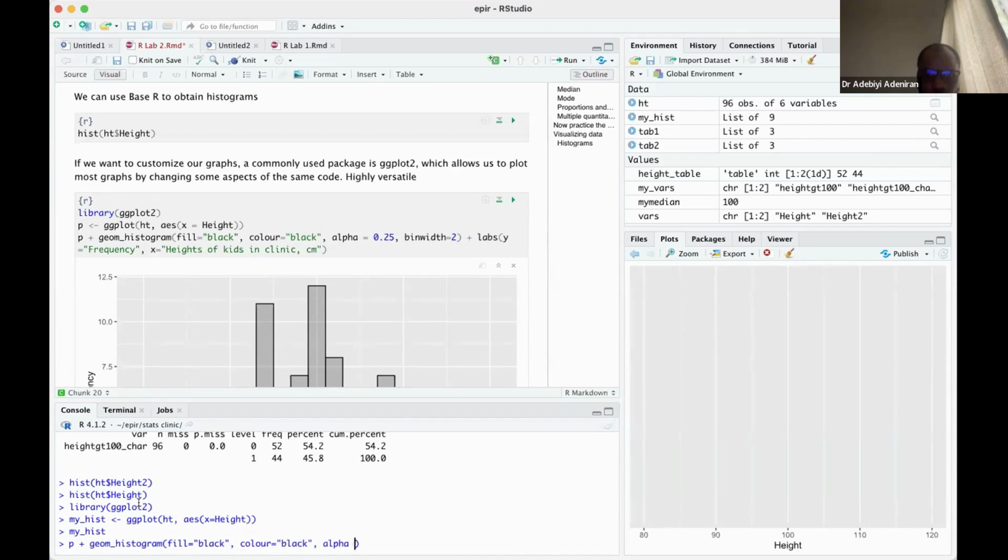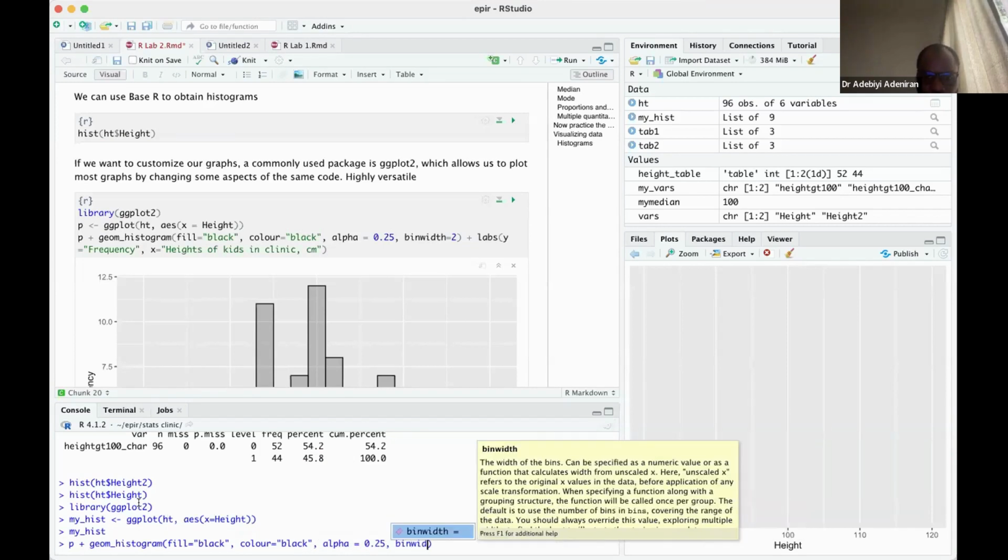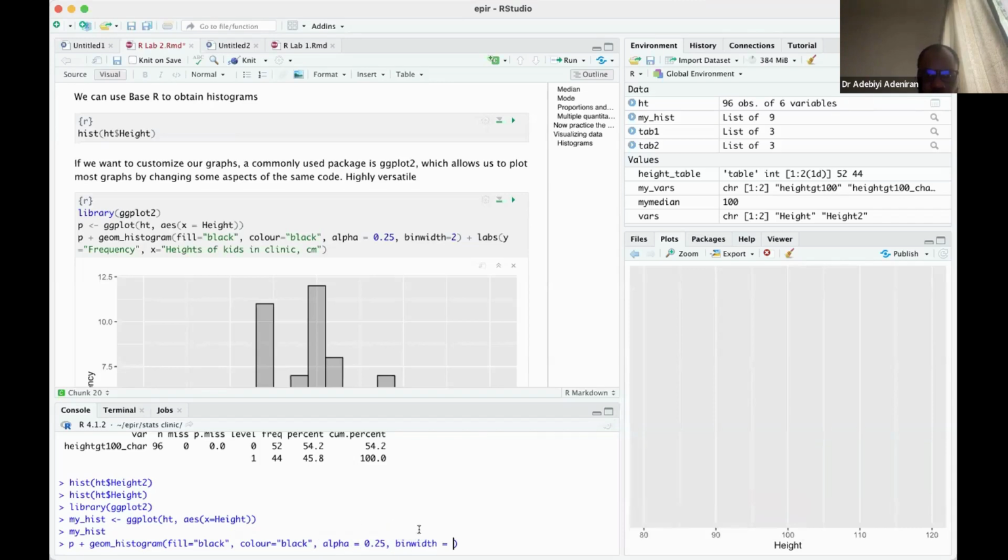Alpha like 0.25, and binwidth, meaning the width of each bar in the histogram, is equal to 2.